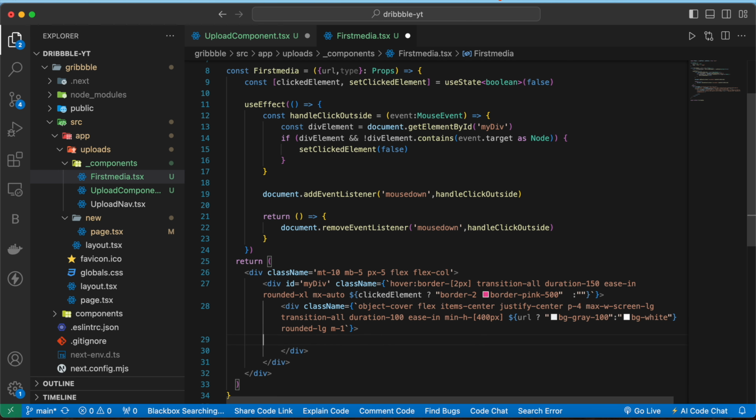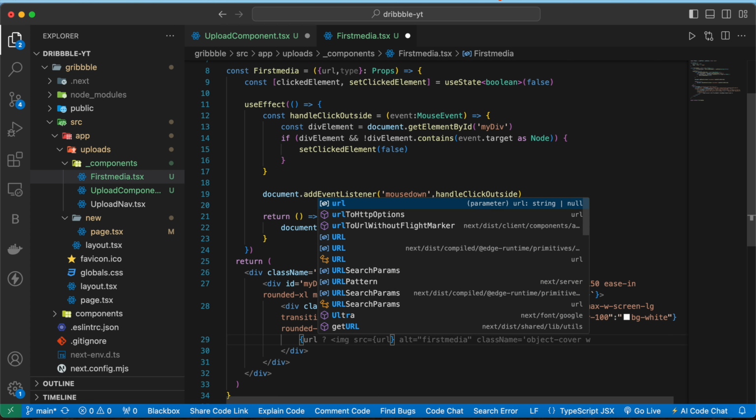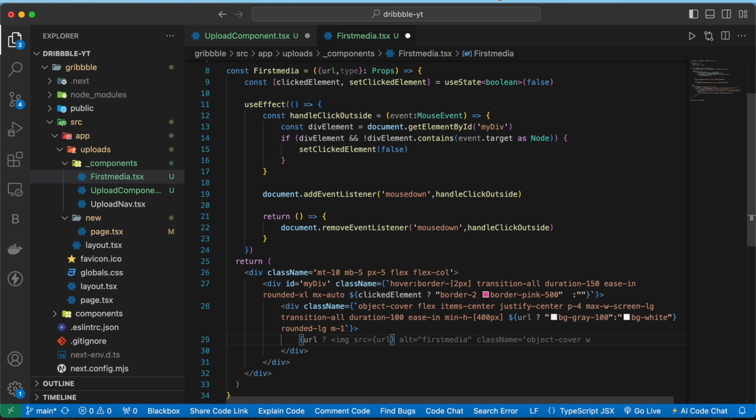Okay, now inside this we are going to render our data. So we are going to first check if we have the URL or not. Otherwise we are going to do it like this.